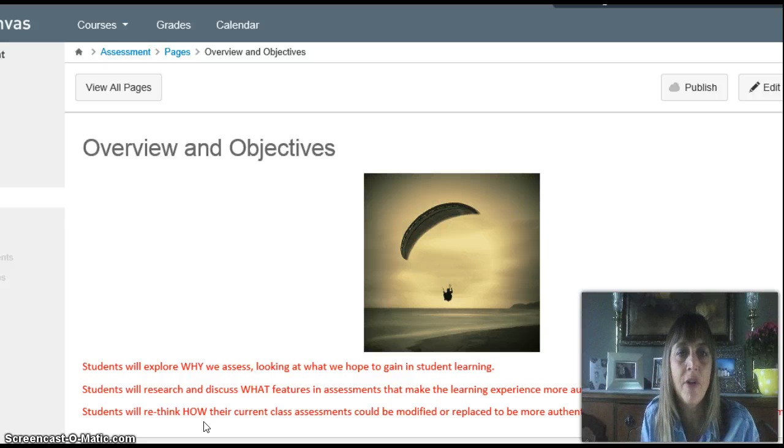Yes, there's some standards involved, but there's wiggle room within those standards. I'm going to look at my standards. I'm going to look at, of course, what my school requires of me on this, but I'm going to see if I really have to, first of all, do a traditional paper.